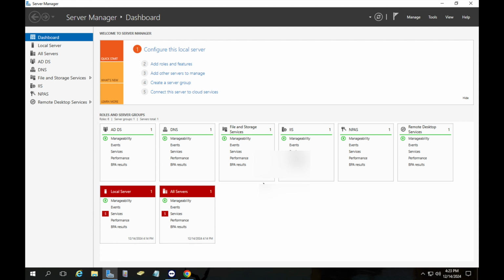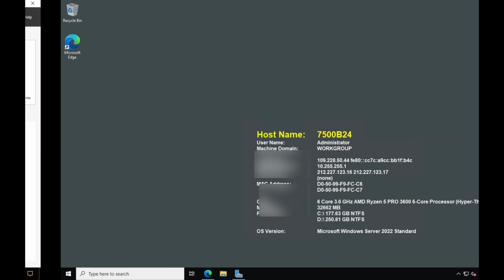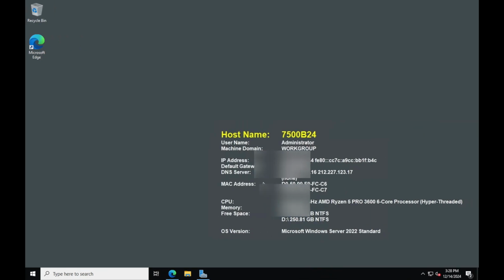And here is one more thing: we back up the first server using the Acronis Backup tool, install the Acronis agent onto the new fresh server, which is over here right now, restore the backup to the new server, and verify the restoration to ensure everything is functioning as expected.